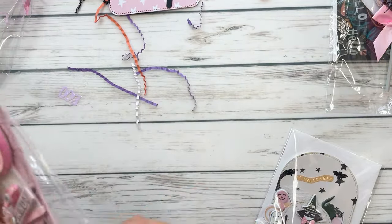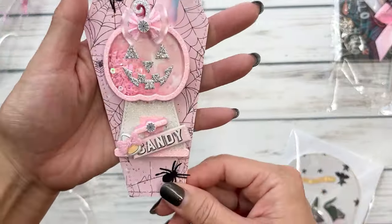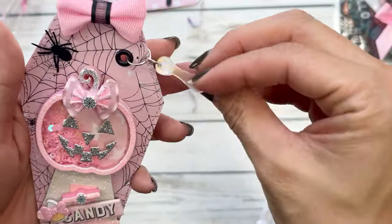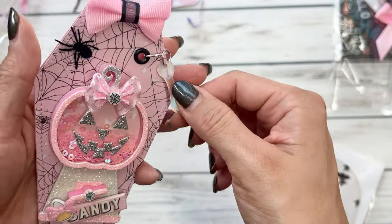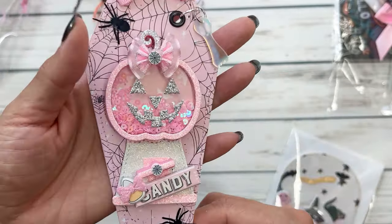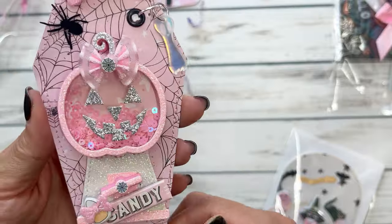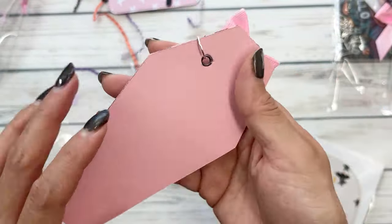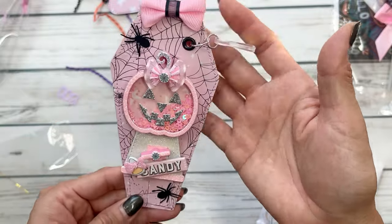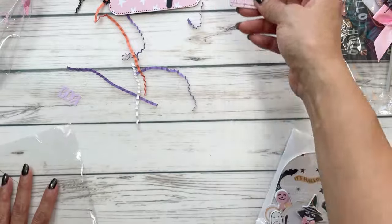And this is the shaker. Look how cute this is. Oh my goodness, look at this acrylic ghosty charm. Oh, I love that. So cute. And this is like a gumball machine. Is this something from Scrap Diva? Super cute. And I love the pink. And I love how you used a coffin nesting die just to put it on something.